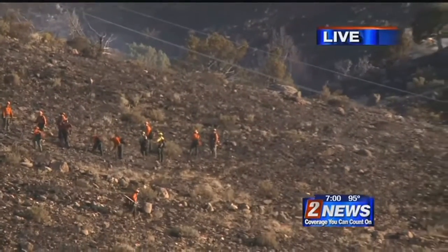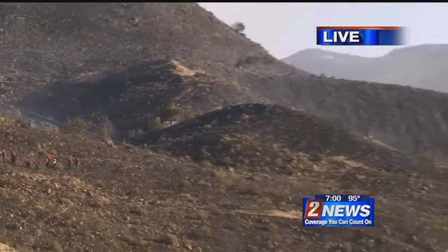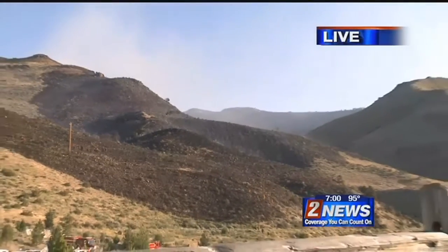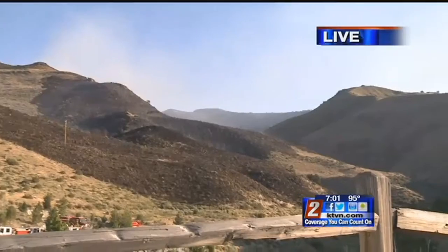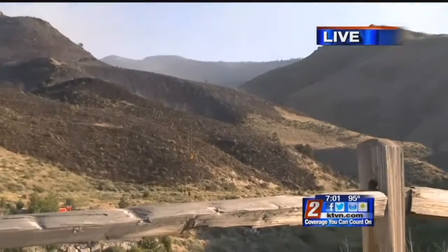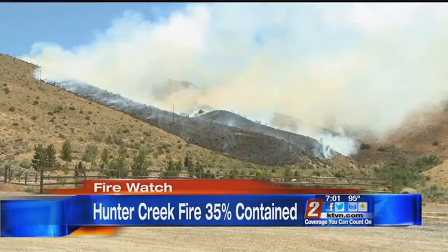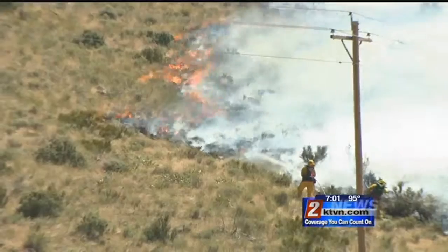And speaking of that Hunter Creek Trail you mentioned, that's a little bit below where this fire is burning. The fire has burned uphill like Kristen mentioned, and the chief tells me that there is actually minimal damage to that trail. So if you're a big fan of hiking it, you probably won't be able to do so for a couple of days, but it shouldn't cause too much trouble in getting that back open. Now, we're told there were some hikers on the trail when the fire first started. They did have to get them out of there, but thankfully no one was ever in any danger, and they're feeling pretty good about their firefighting efforts at this point.